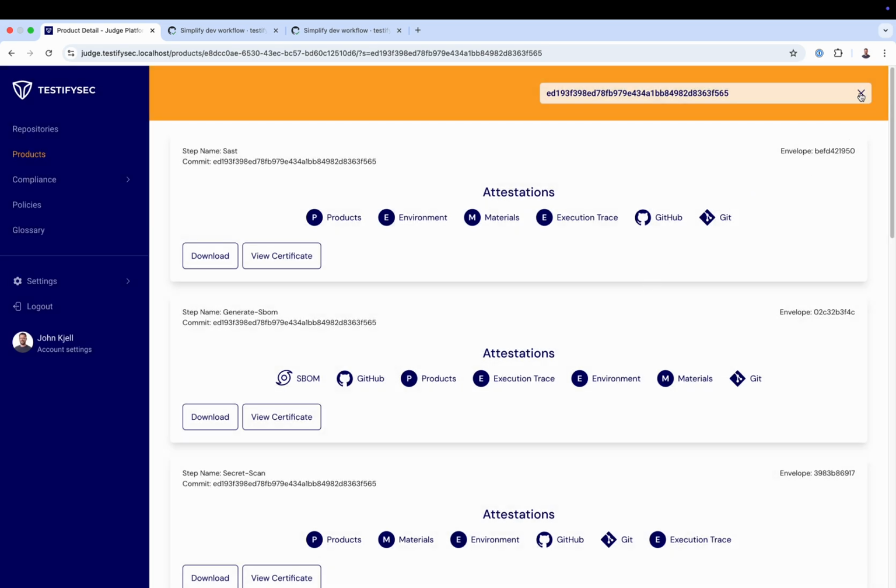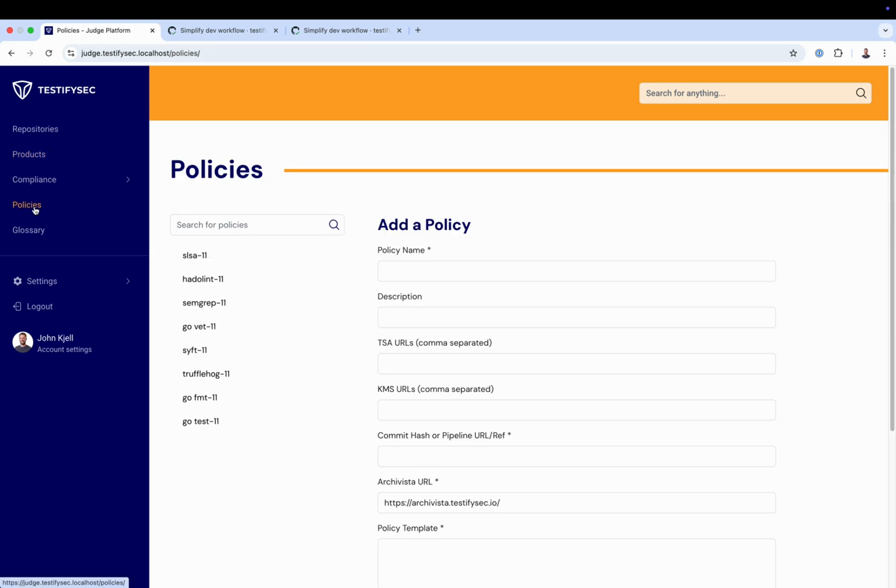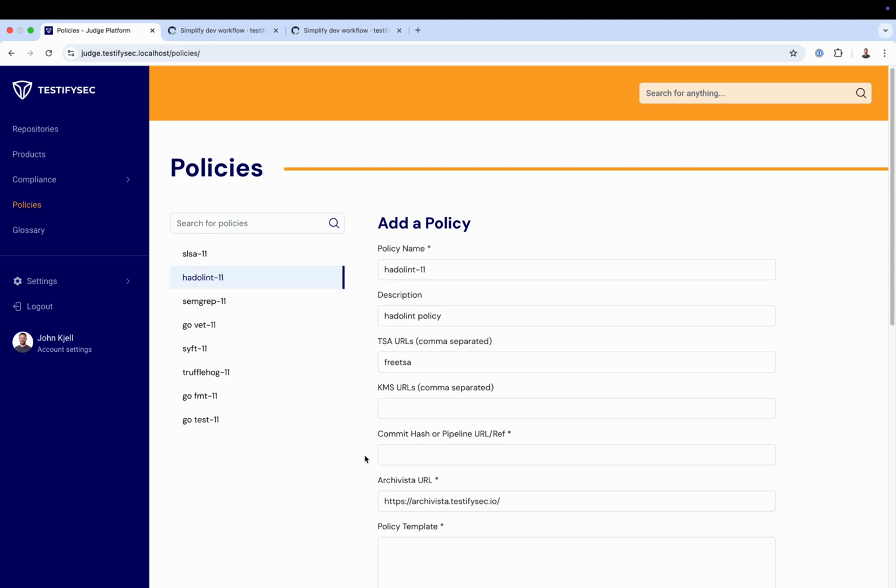Now that we have all this information, we need to generate a policy. So in the back end, each of these controls with their directives map to a Witness policy, which is one of our open source projects. So in this case, we'll go ahead and take a look at our Hadolint policy. And this is automatically generated by the platform. It helps you to understand and determine who you should trust to do these different things. We know that this is a GitHub repository, so we can trust in our organization, based on the rules we've defined, that we will allow Sigstore signatures for the GitHub Actions workflows to be approved to provide evidence.